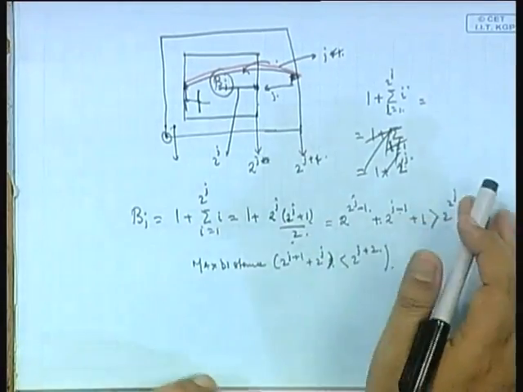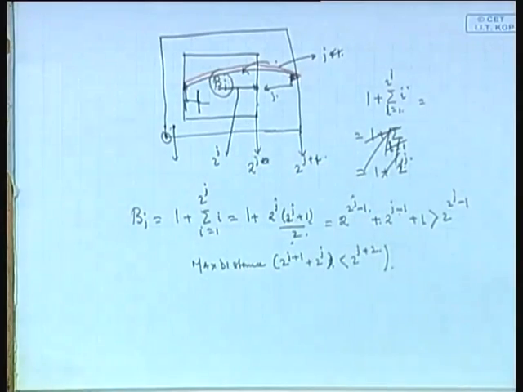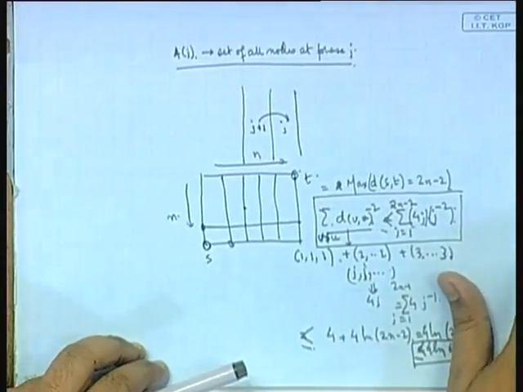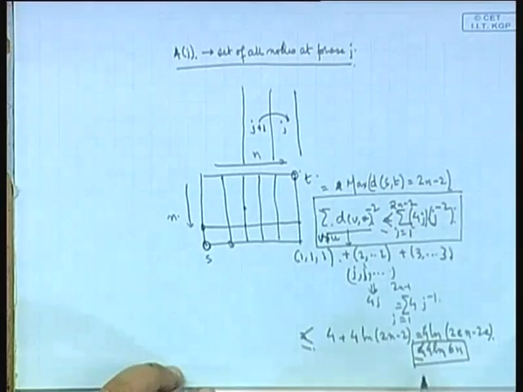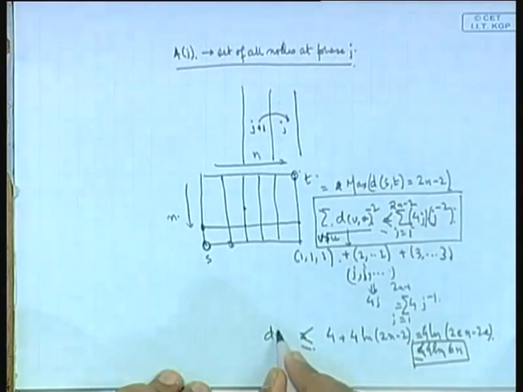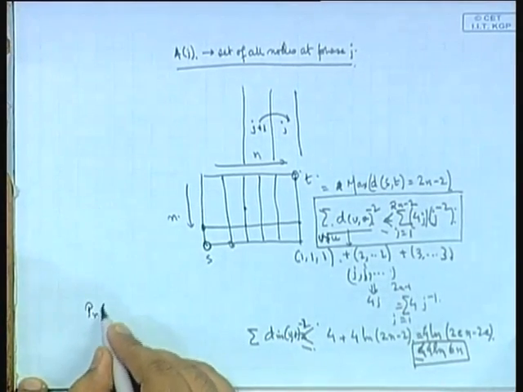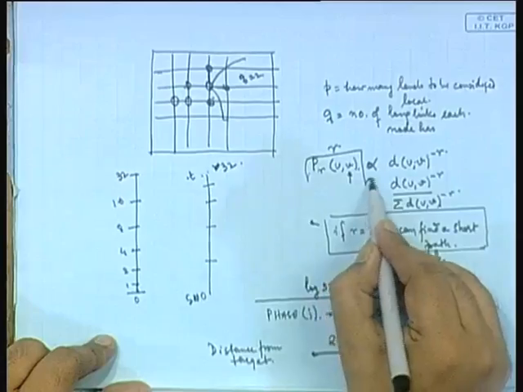Okay. So, now tell me, you know B j, you know the max distance. So, tell me the probability of having a long link in B j. I have told you how many B j's are there and I have told you the max distance. Okay. Now, tell me the probability of having links. I should tell you one more thing. Here what we calculated, what is this? The summation of d(u,v) to the power minus 2, and what is Pr(u,v) according to this? This is Pr(u,v) if you remember.